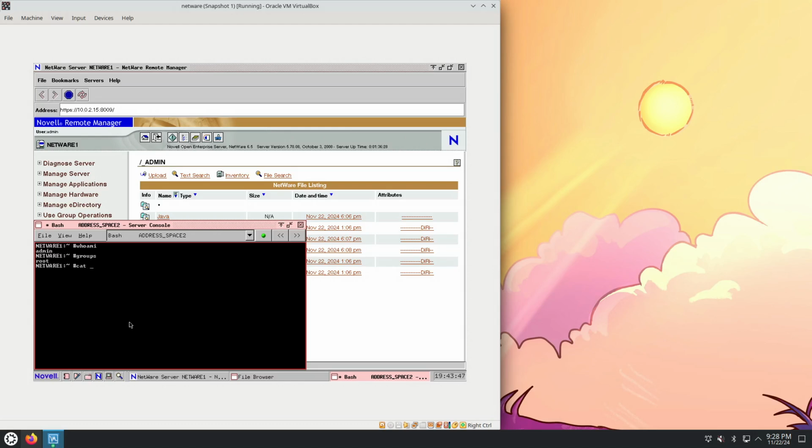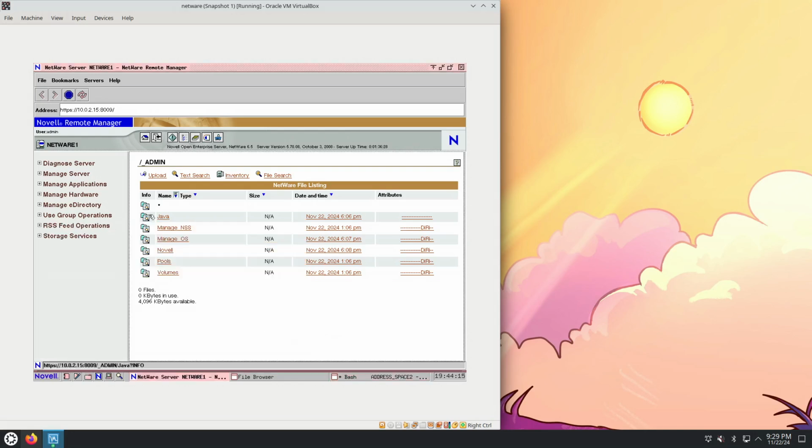We have cat, and okay, what else can we configure inside this web UI?